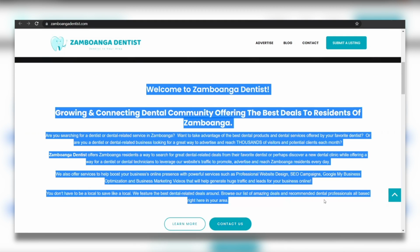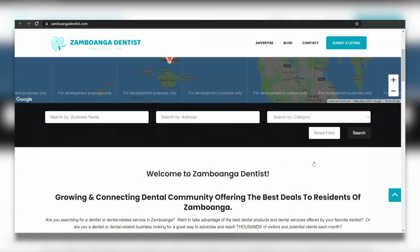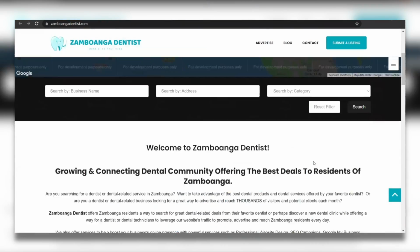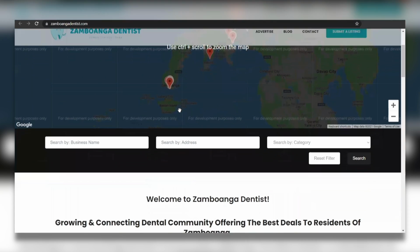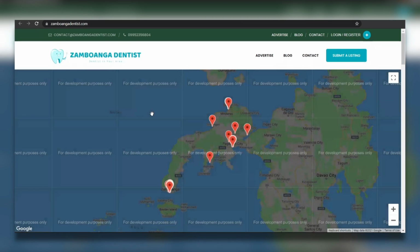Once you've explored and done whatever it is you wanted to do while exploring, we're going to move on to the very crucial step of today's method. We are going to try and see if this business is currently driving traffic from Facebook using Facebook ads. And the way that we are going to know that is to use the Facebook Pixel Helper extension that we already told you to secure.